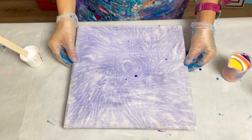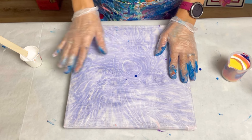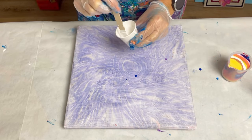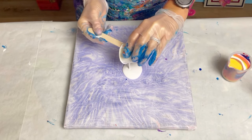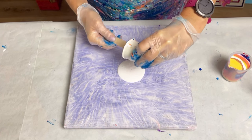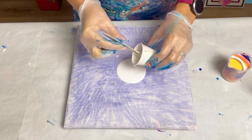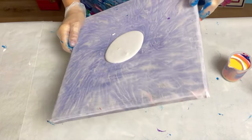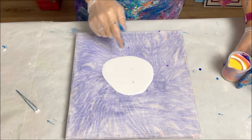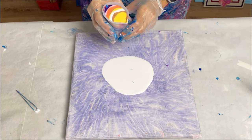Here's a 30 centimeter canvas that I want to reuse. There's already a pour on here, but I've applied some gesso just to give a blank surface again. I've got a little bit of white, so I'm going to put that down as a puddle in the center just to help this to flow. Right, so what am I going to do? I'm going to do a straight pour right into the centre.